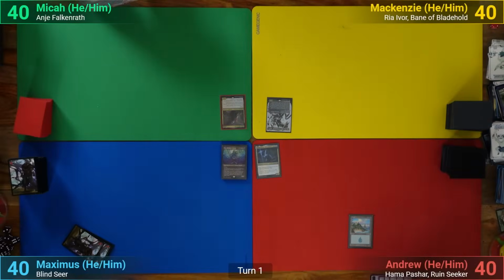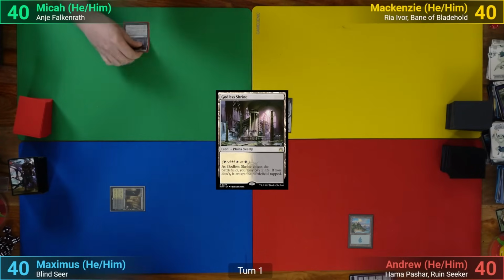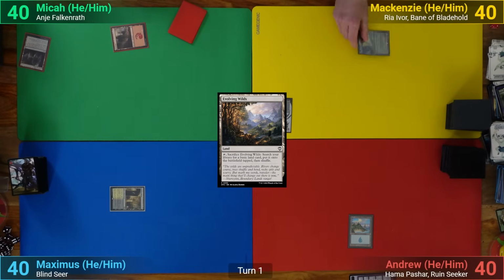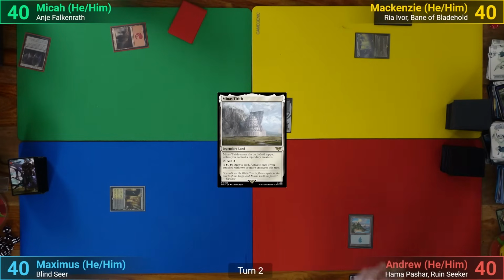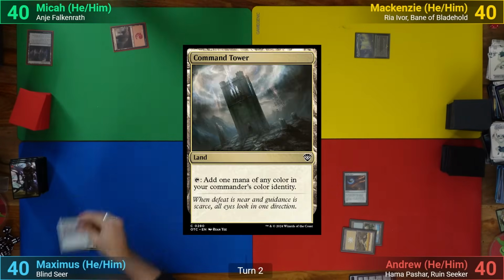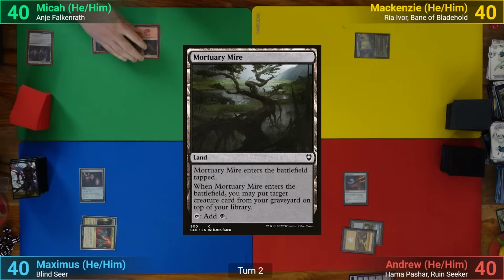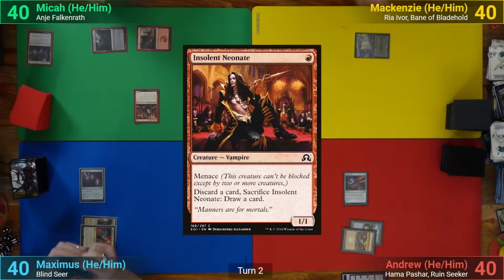I draw and play an Island. Max plays a tapped Godless Shrine. Mika's got an Evolving Wilds, cracking it and passing while searching. Mackenzie plays a tapped Minas Tirith. I draw, play a Plains, and cast Arcane Signet. Max plays a Command Tower and casts an Orzhov Signet and passes. Mika plays a tapped Mortuary Mire with nothing to put on top, and then casts an Insolent Neonate and passes.